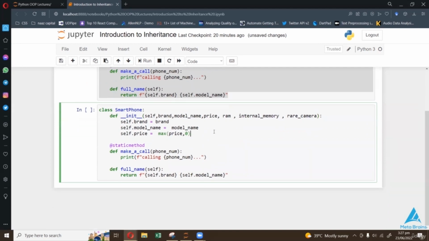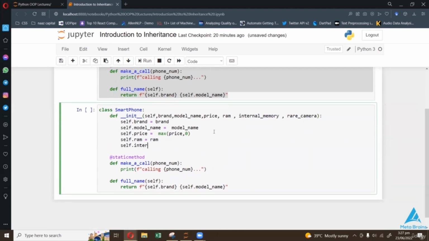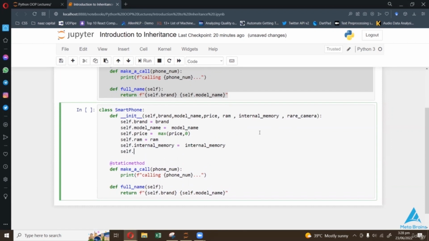So self.ram is equal to ram, and on the next line write self.internal_memory is equal to internal_memory. At the end we have self.rear_camera is equal to rear_camera. Now we have made our 3 attributes for RAM, the internal memory, and the rear camera.